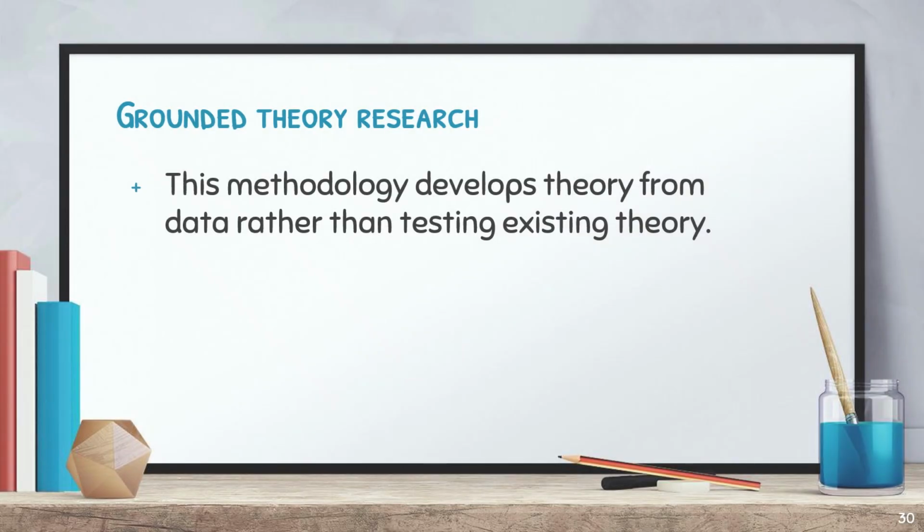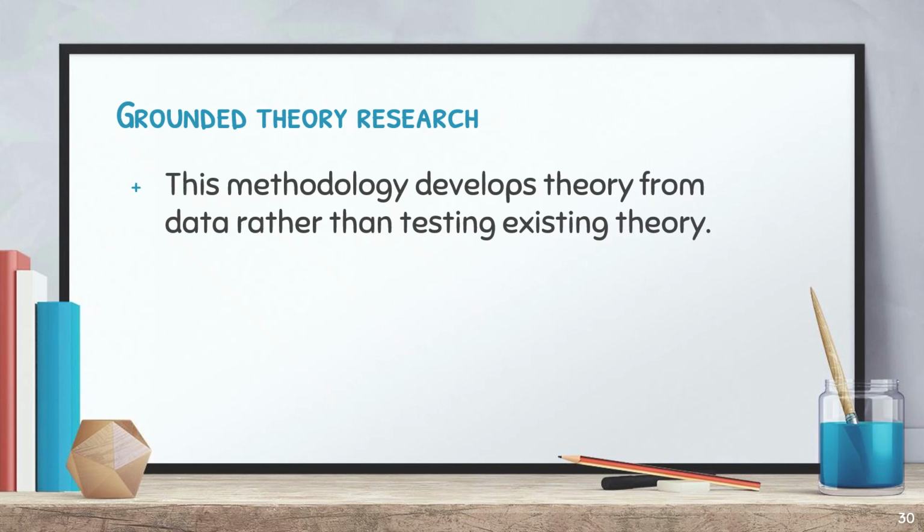Next, we have grounded theory research, which is a qualitative design. And this methodology is developed from data rather than testing existing theory. So this is interesting, you probably won't do this in your 6140 class because it takes a long time to do. But the researcher collects and analyzes data together, and they're allowing a theory to evolve.